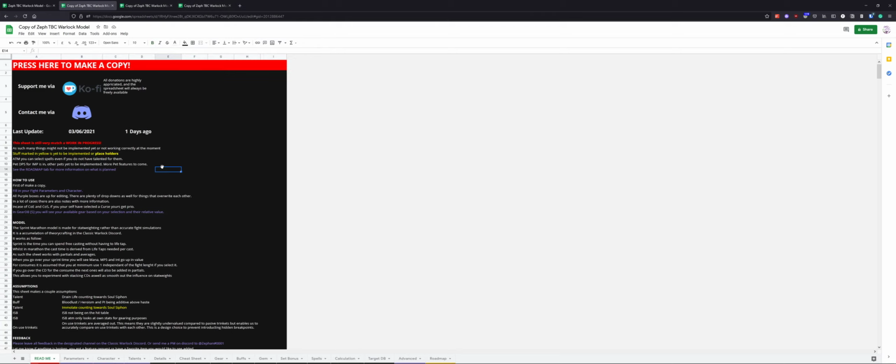Here we have the README tab. There you can see how many days it has been since the spreadsheet has been updated with anything significantly. This is pulled from the main document where you made a copy from. It might be you need to give access to import that data.